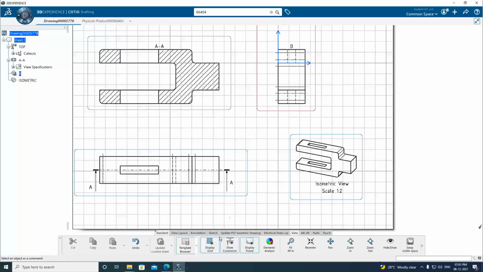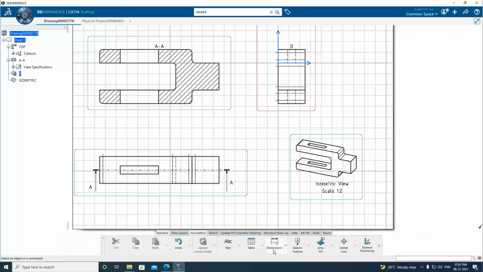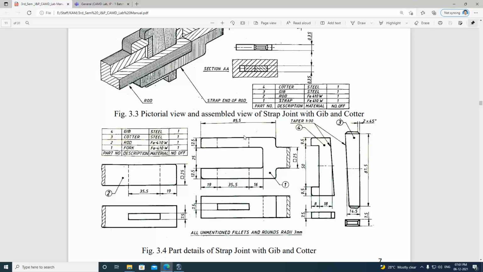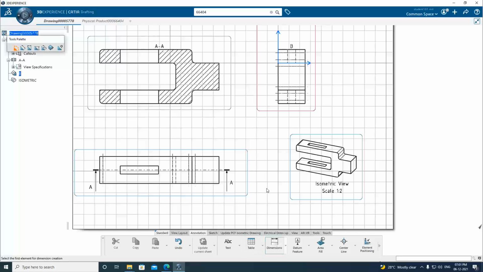So let me go for drawing the dimensions. Now by default you have already specified the dimensions. So what you can do is here you can just create them. So I will show you the drawing, part drawing. Here it is. Say this dimension you want to show here. So let me just go dimension, here to here, this view.